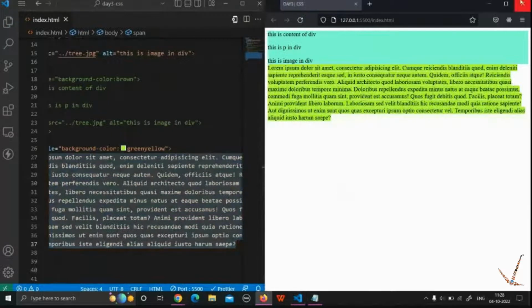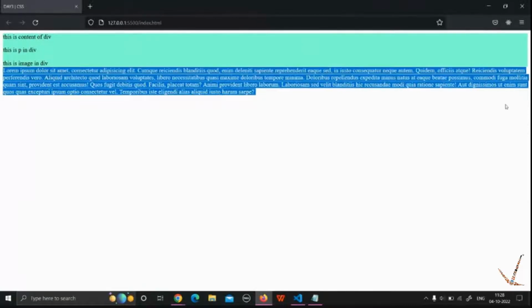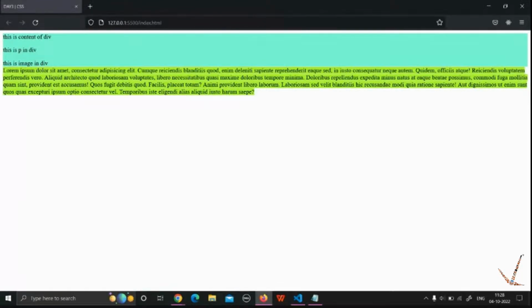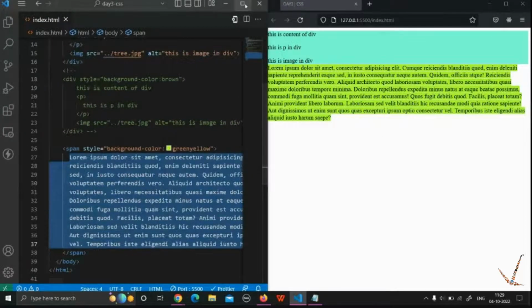So here what is happening? The first is a div tag, the second is a p tag, the third is a span tag. For a div tag, when you apply background color, it is applied to the whole width of the page. But here, see, the sentence is ending here, and the background color is applied only till there. It is limiting to the length of the sentence, right? That is called span, and this is called inline.